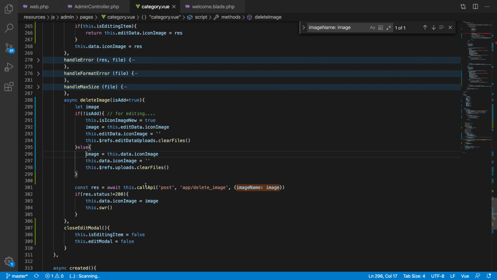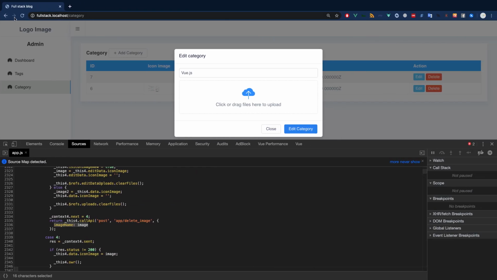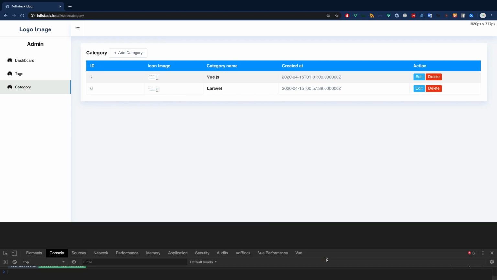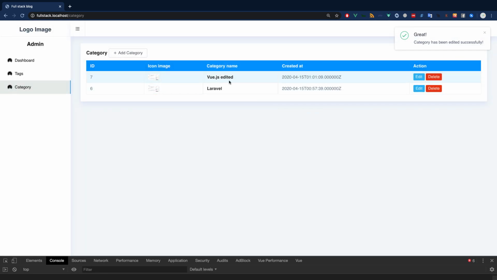Okay, I don't know if I have missed anything. So that means when you edit and if you delete this one, we just edited, so it just changed the category name. It did not change the image.